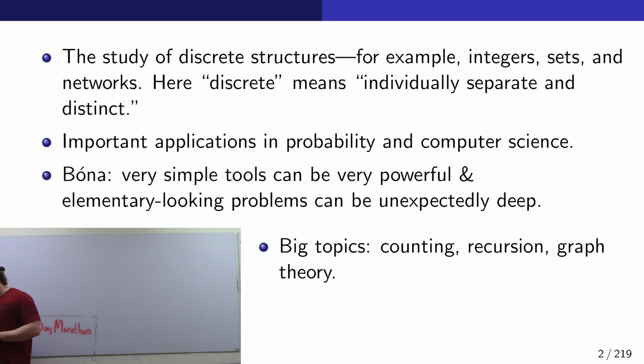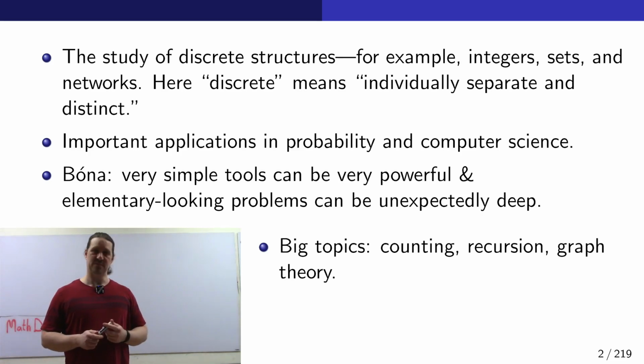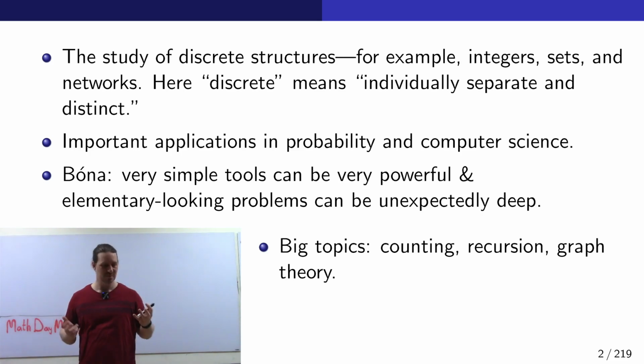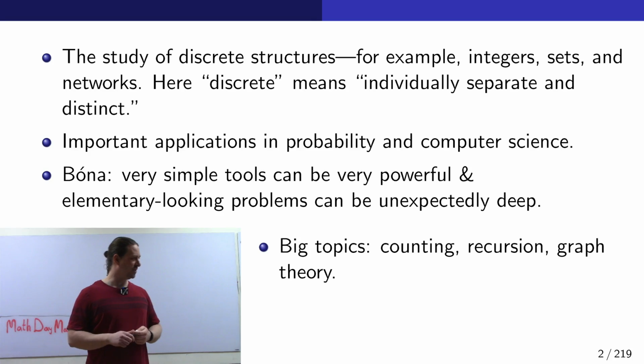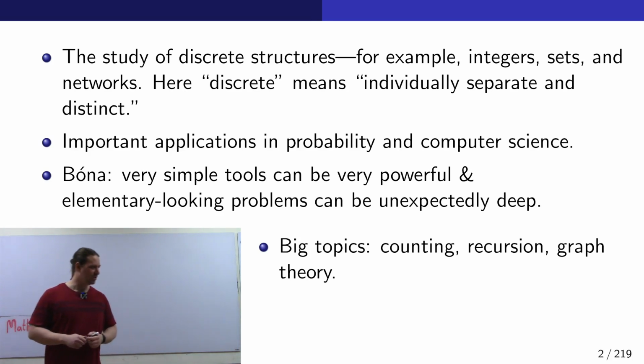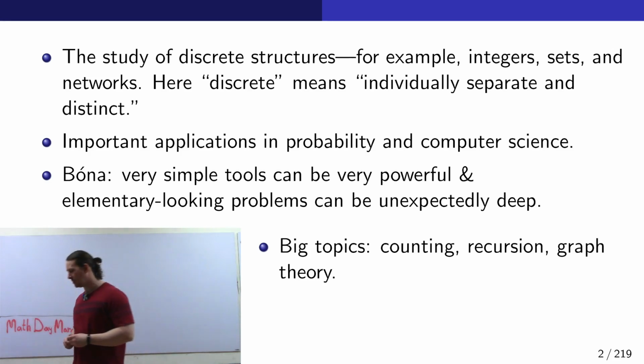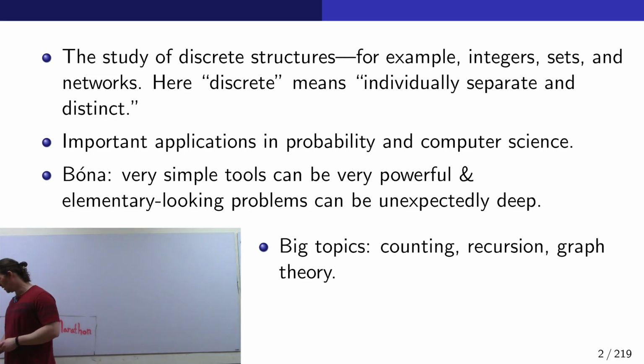Last couple here. So the big topics we're going to go through, for the most part, fall into these 3 broad categories. Counting, enumeration. This is one of the oldest human activities, and we'll be doing some of it here. I love counting. My students do as well. Recursion, which is, well, I'll let Van tell you what recursion is when we get there. And graph theory, which is the study of networks. Okay, so these will be sort of our big 3 topics.